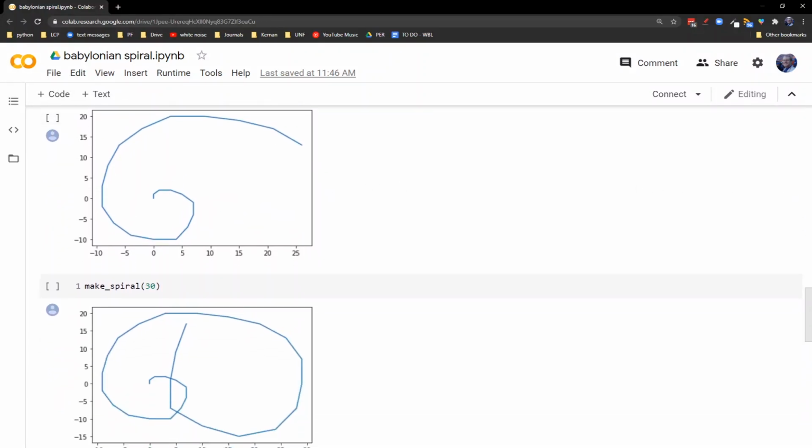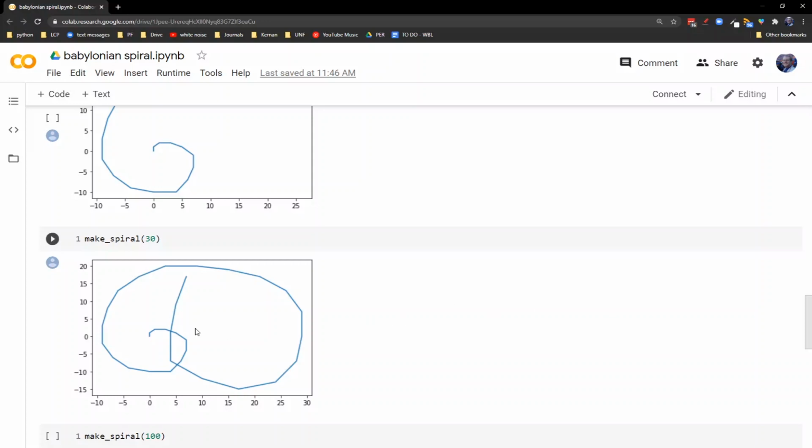Oh, but wait, because this is what happens when you go to 30. Right, we ended around here somewhere at 20. We continue along here. We're continuing to spiral, but then you notice it starts to turn what looks like a little bit early, and then it turns too much, and then it turns way too much, right? If this thing were going to continue in a pure spiral, it can't turn upwards yet. It's got to turn upward somewhere around here, right? So that it doesn't cut over itself.